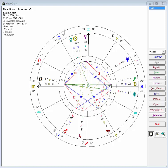Anyway, part 2 will be how we look at the chart of a newborn in terms of transits and progressions. We look at where the planets move around when they transit, and how they impact particularly the health of a newborn. For adults and teenagers, transits are not always triggers to health, but for a newborn, they usually are big triggers.